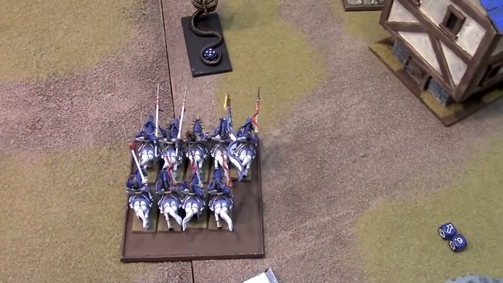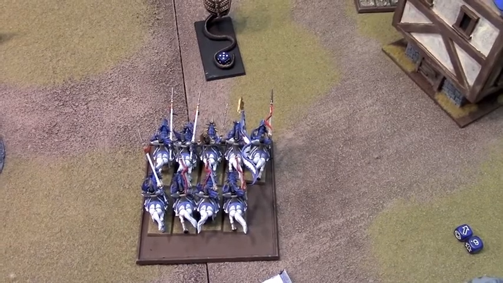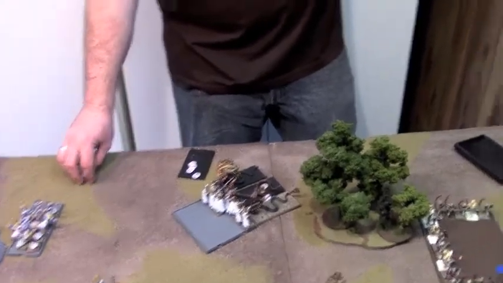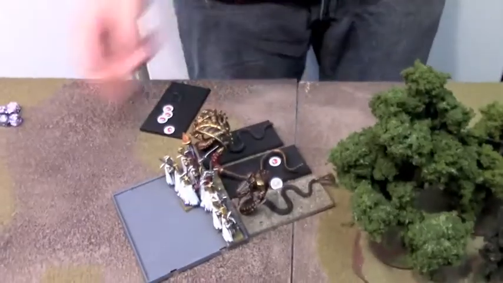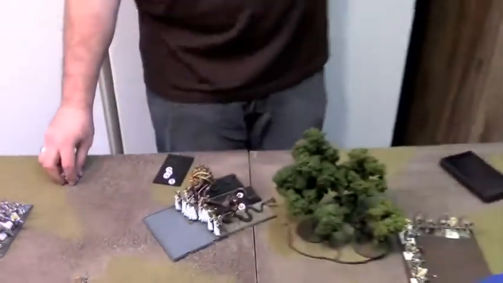Shooting phase, took some shots here. Bolt thrower hit, did 3 wounds to Archon. And that's about it. Close combat, I did 4 wounds, so killed another one and put a couple on this guy. And he killed 6. So I failed combat, but passed my leadership 8.